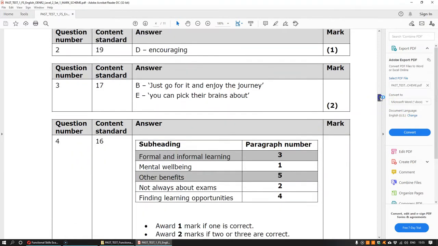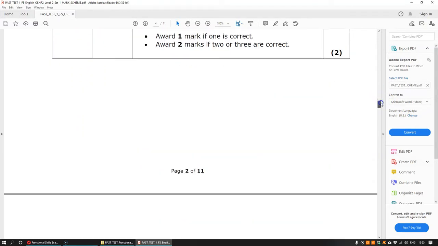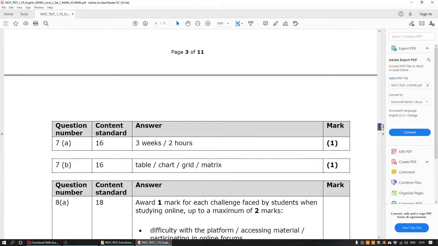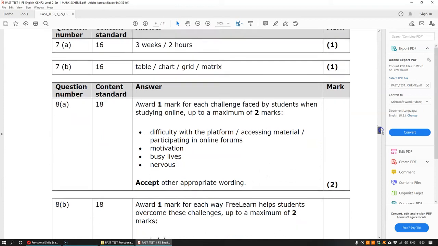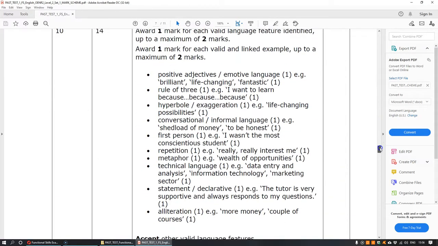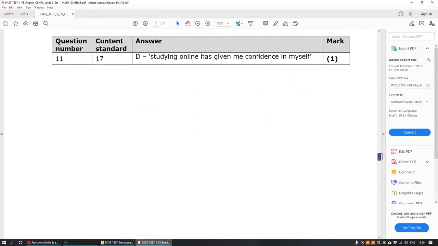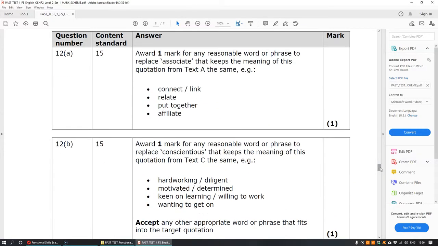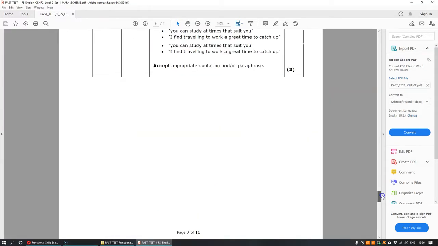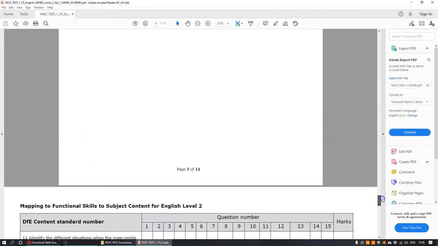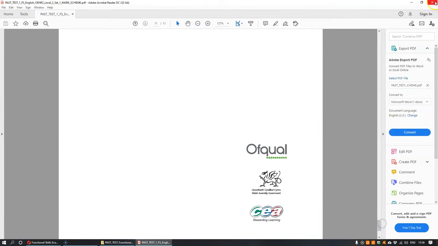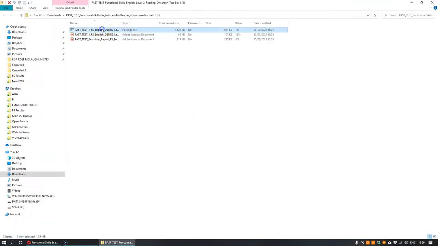So it'll tell you about the different words they're looking for and whatever, and how many marks are going to be awarded. Okay, so interesting, and it could just give you the edge on the day if you've got some knowledge about how these tests are going to be marked. So you scroll down there, fairly comprehensive, covers all the questions, and you can see exactly what the examiners are looking for. Okay, and you can again stop this video and have a look in more detail. But let's now have a look at the test.